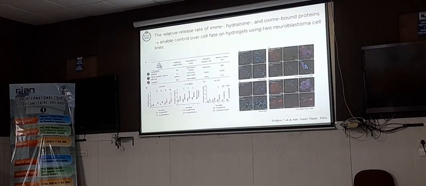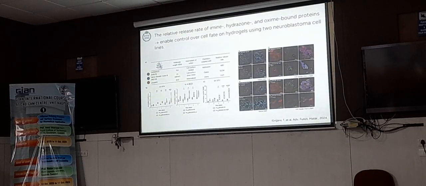And then I won't go into the biology part of this, but in a collaboration with Karolinska Institutet, we gave them these hydrogels, and they evaluated the release of the proteins to neuroblastoma cell lines and how that influenced their growth. So in the paper that is also published, they were really happy to see that this was possible. And the results were good.